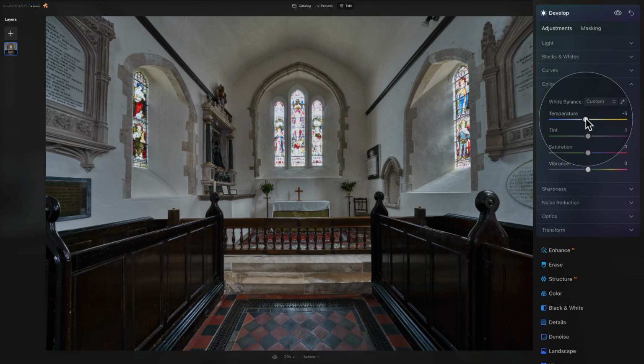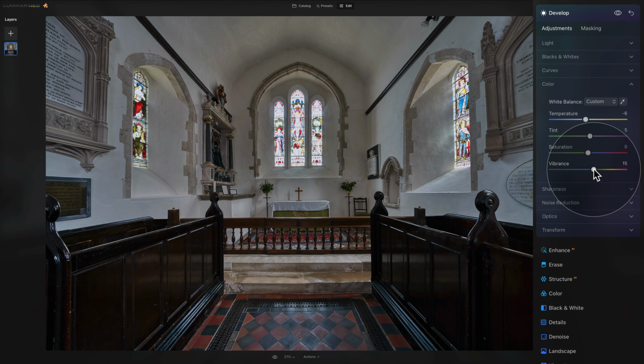So I think somewhere around 6. However, it also looks a little bit green, so I would just add a little bit of magenta tint into the image. So just somewhere around 5. With the saturation and vibrance, I would leave the saturation and we can maybe bring some of the lower saturation tone up by bringing the vibrance slider up as well. So let's have a look what we like. Maybe somewhere around 16 is looking good.